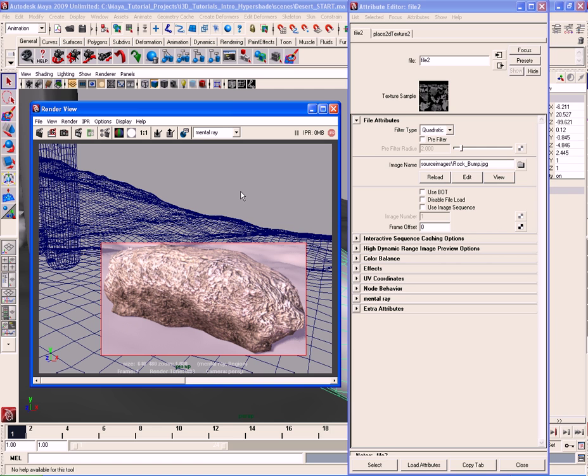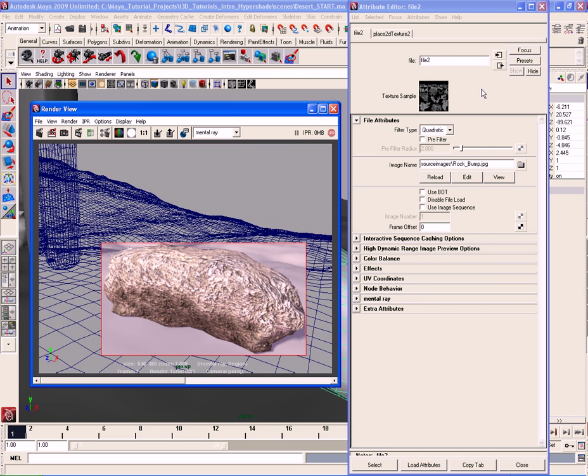Let me go ahead and bring back the render view window. But this is too much bump. Right now the bump effect is way too strong, and you don't want the effect to be way too strong because it can make your textures and your objects look pretty bad. So just a quick compare and contrast. Here's the before and here's the after. What we want to do is change this after and get a better balance here, a little bit less bump.